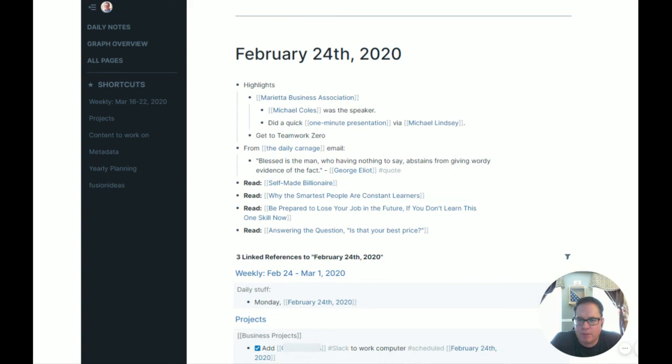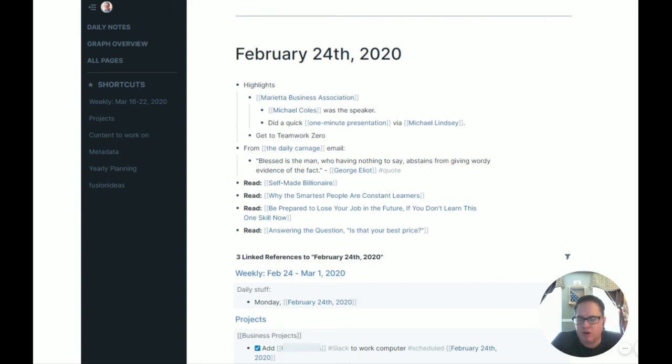You can see all the things with the double brackets. Looks kind of like Wikipedia. That's just to make a link. So as you're typing, just put 2 brackets around it, and that automatically creates a page in the background. You don't even have to go to that page. So looking at Michael Coles, I mentioned, really any noun in one of these, I like to wrap in brackets so I can keep track of it.